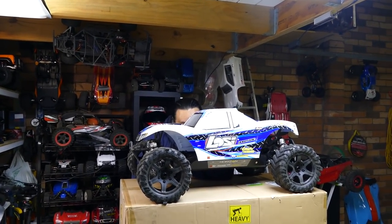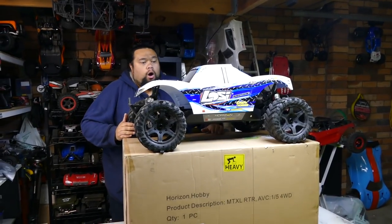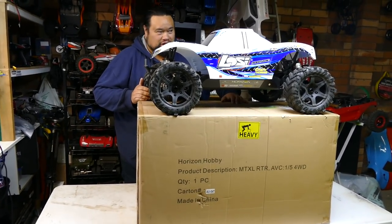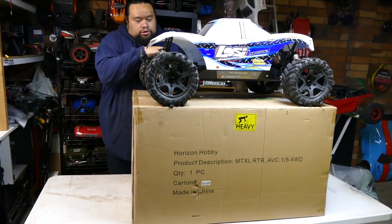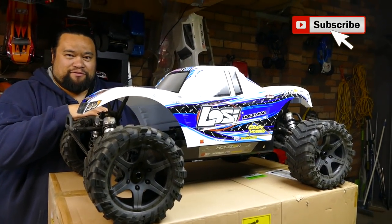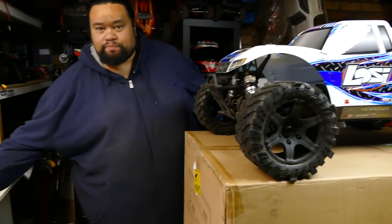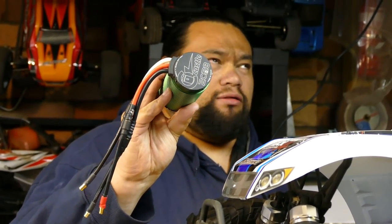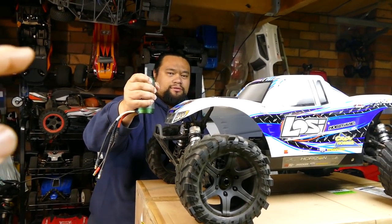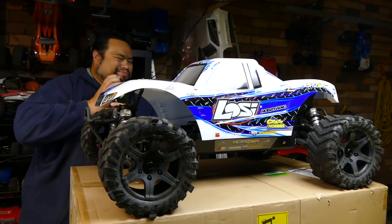What are you hiding behind there? This is a Losi - it's been around for a while. It was converted to 80s style, like 1985 McFly. I did see a cocaine reference somewhere on there - they're like Ken's teeth. Hard to find now. So we are going to put that in here with the ZTW on 12s - we're running 12s with the ZTW.